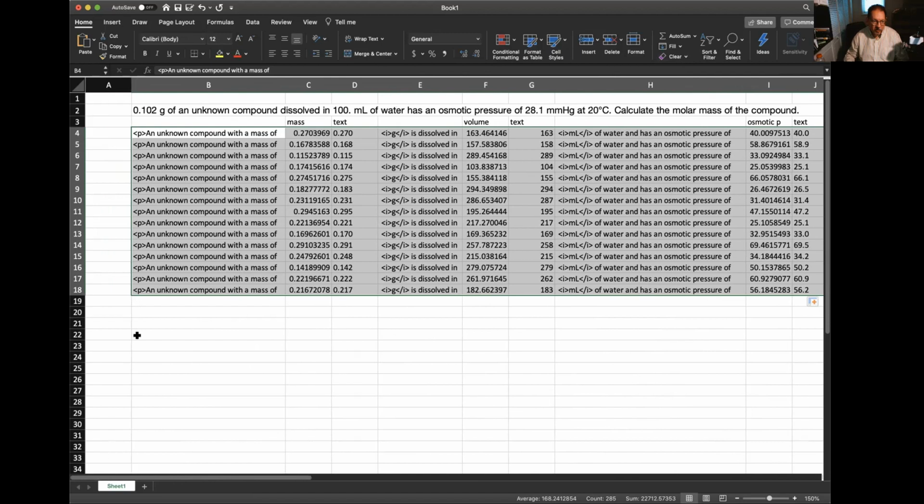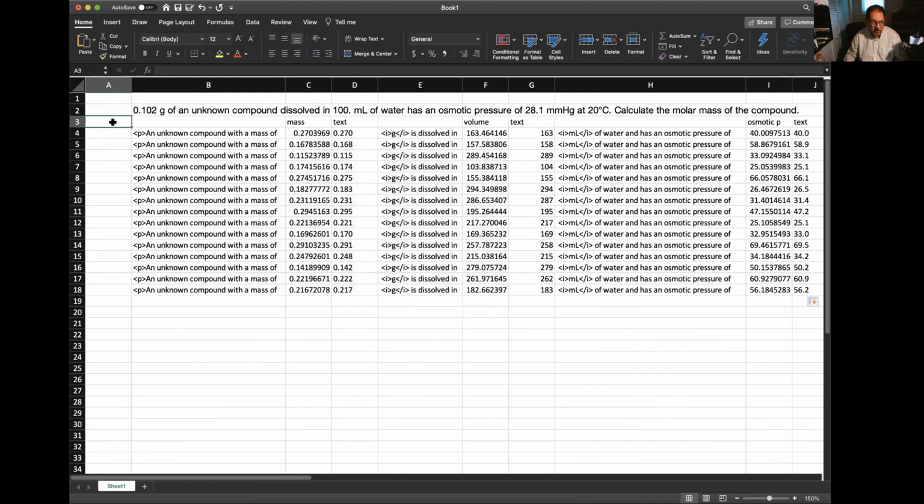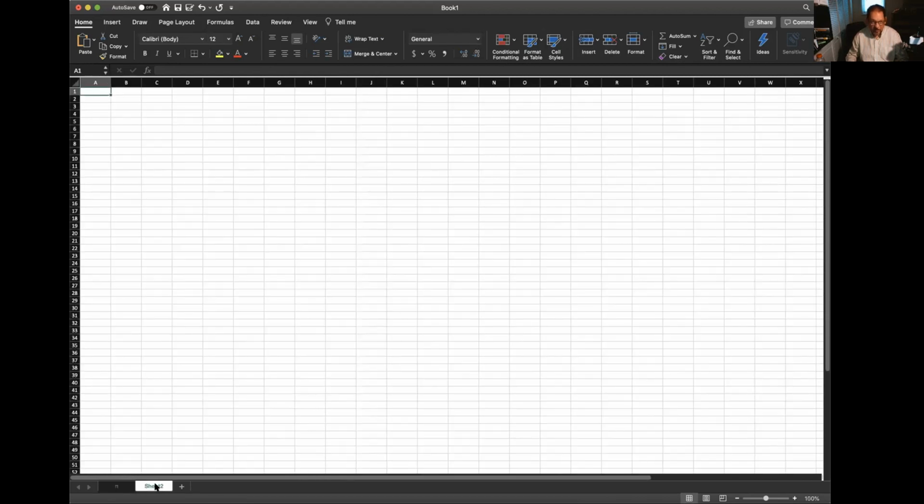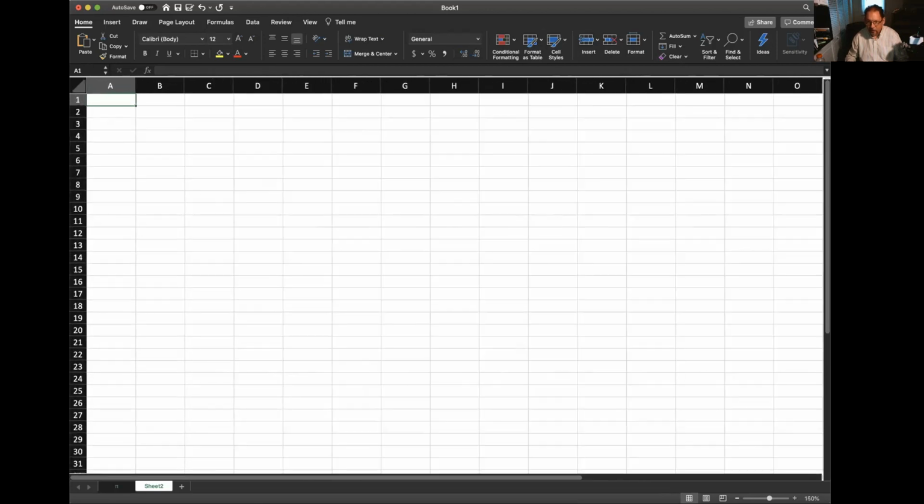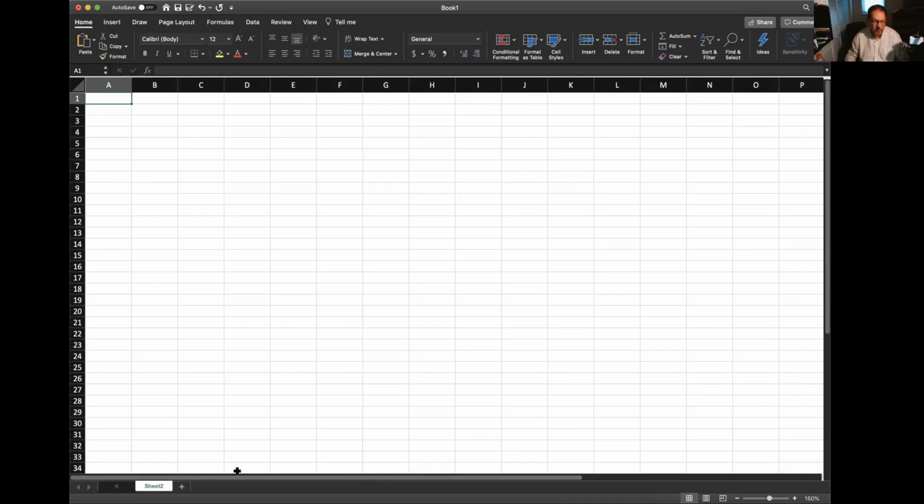Okay, so the form it's in right now, though, is not very useful for us, and so I might give this some name that I know what it is. I'll just call it pi for osmotic pressure. This sheet is where we put it all together. Let me make that a little bigger. Okay. And so I would call this pi concat because I'm going to concatenate that row. And so I might start here.